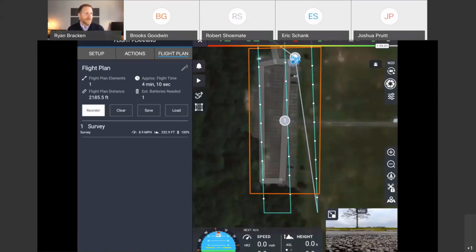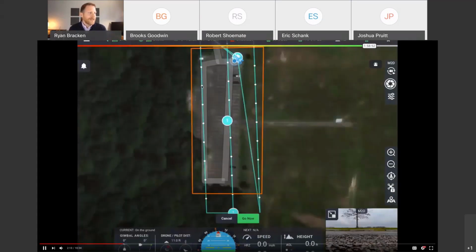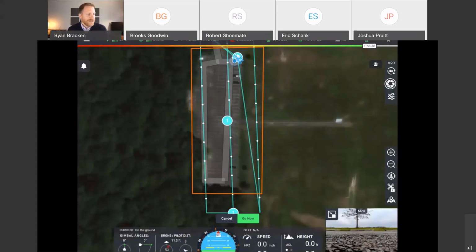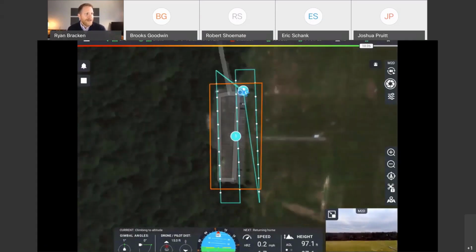I now have a flight plan ready to go. Now to fly, all I need to do is press the little play button, and we're going to take off. Now I've got an extended delay here because I think I was hassled by somebody from the park, but whatever the case, I've tapped the Go Now button and we're taking off. So you can see in the lower right, the little picture window, it's going to climb straight up to the altitude that you've selected. And it's going to basically climb in its current location until it gets to that altitude.